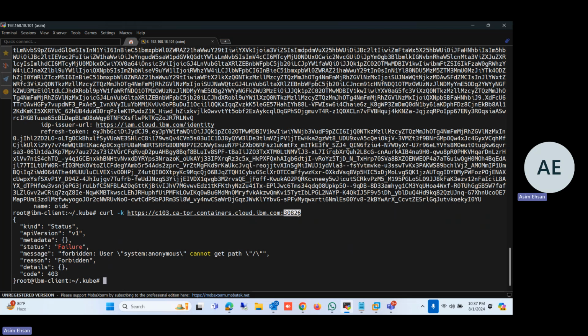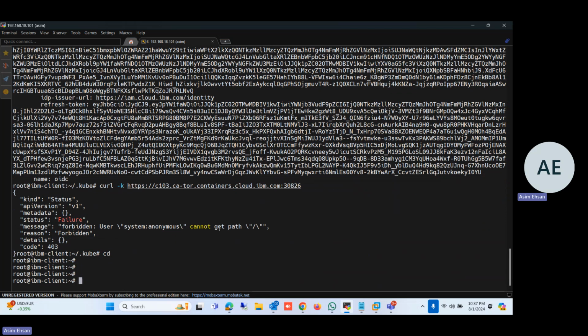So this is a node port that is exposed by IBM Cloud, and this is some load balancer or some public IP generated by IBM Cloud to communicate with our API server. So it means we pulled down our kubeconfig file and we are able to communicate from the internet to our cluster.